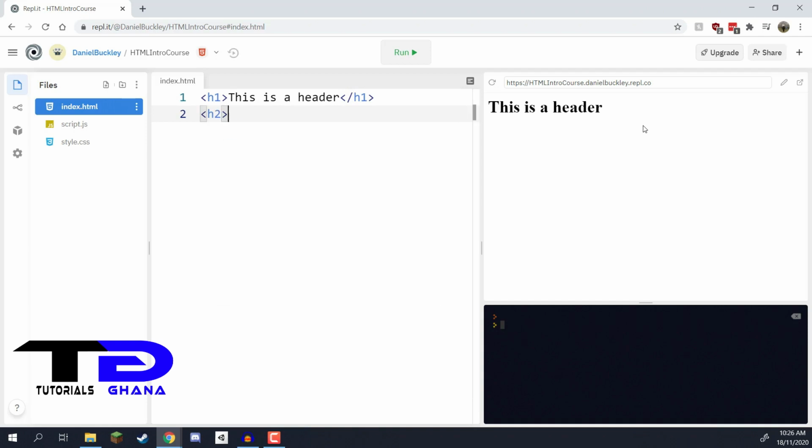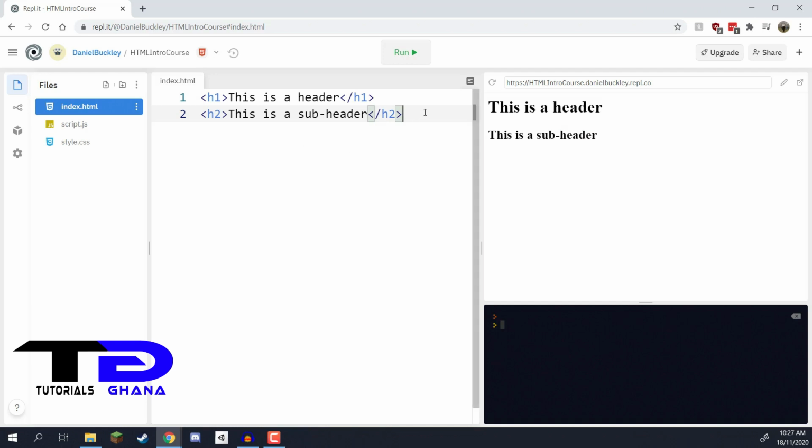And what I like to do is actually create my tags first. So we have the opening tag, and then I create the closing tag here, and then go in and fill in the contents of the tag here. So I can then go, this is a subheader, for example. Click on the run button, and now we can see our text right here. We have this is a header, and this is a subheader, okay? And you can see that the font size is a bit smaller.